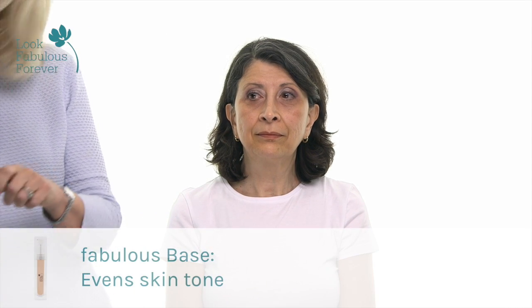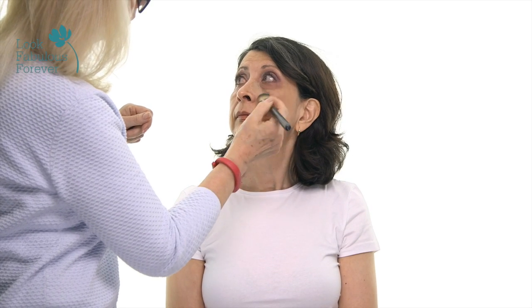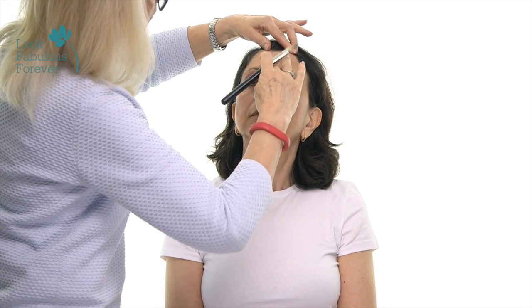So that's what she's done first, and the next thing she's going to do is to apply the base. So it's base 02, and she's going to apply it with a brush. And remember, she's already put on the face prime, and the effect of the base is going to be to unify the skin tone. So when you're putting this on yourself, it's a really good idea to use a brush, and the effect of using a brush is that you can buff the product really properly into the skin. If you use your fingers, it really stays on the surface of the skin. It doesn't really fully absorb. So just apply it evenly. When you're applying foundation, work from the centre of the face outwards.